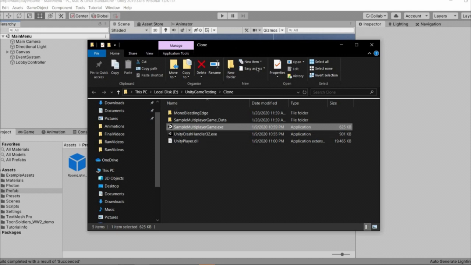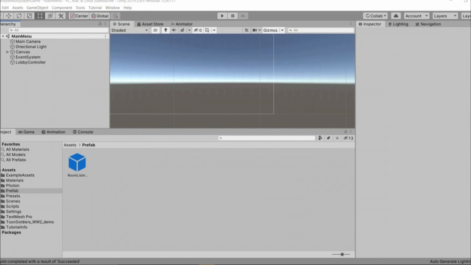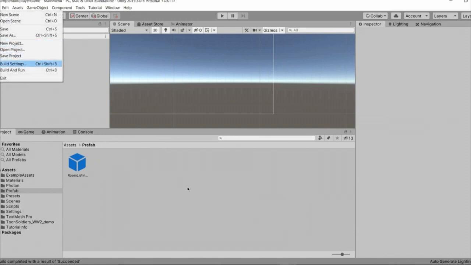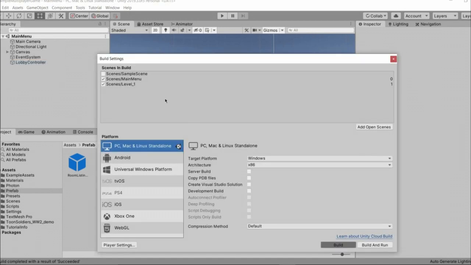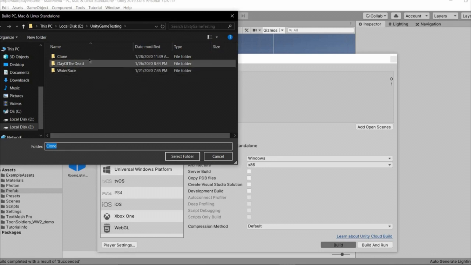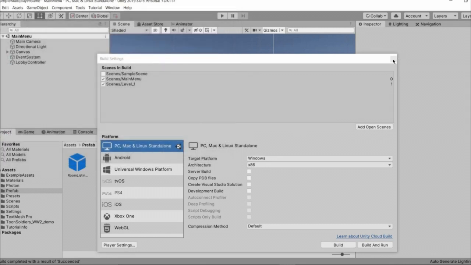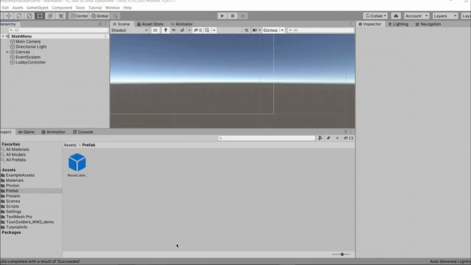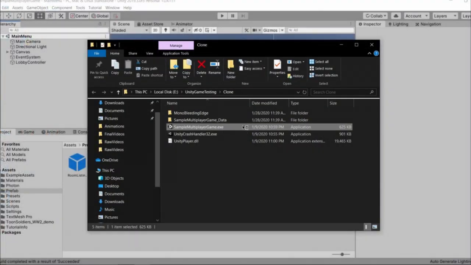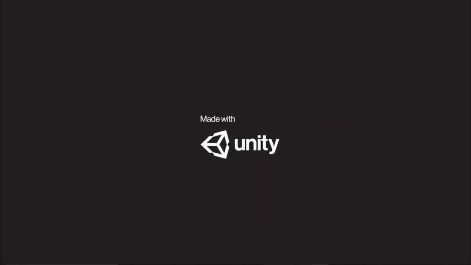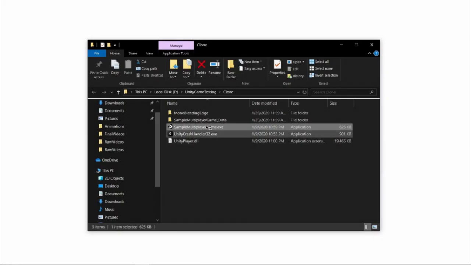So what you have to do basically is, I told you in the last lecture, you need to build up your project. So first of all, just go to the build settings and then hit the build button. It is going to ask you for creating a folder, and then just create it. And then after the build is done, double click two times. You need to open that application two times, so that you would be able to play it.